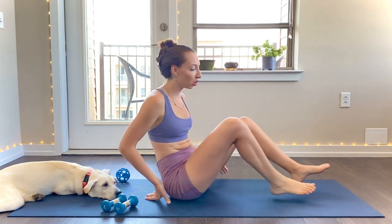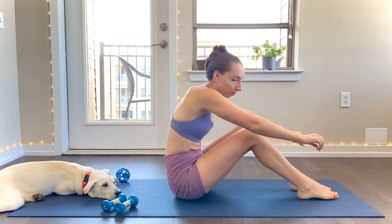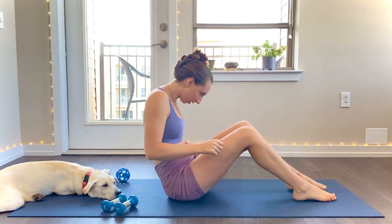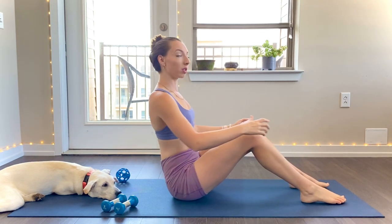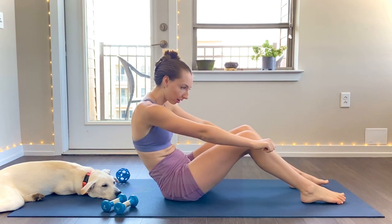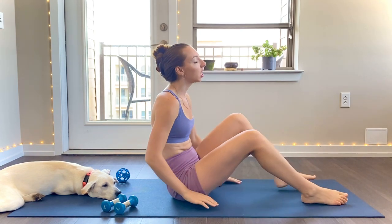So for example, if you see somebody in the gym that's rowing like this, that's dysfunctional fitness. Look how arched forward they are. You want to be rowing like this. You want to be nice and strong. You want to be able to use your core. You don't want to be putting that much strain on your back like this. That's how you hurt yourself, right? So it's just something to be mindful of and to keep improving.